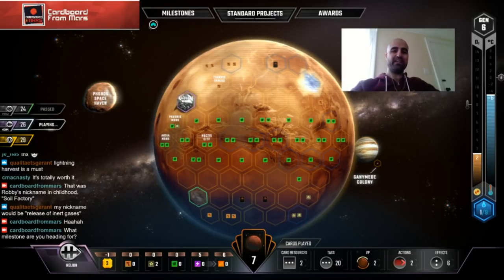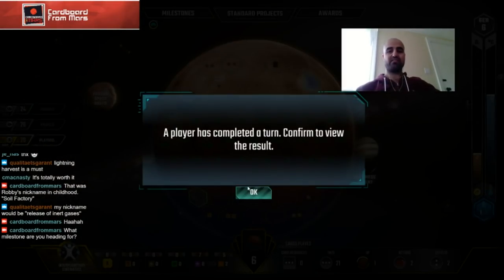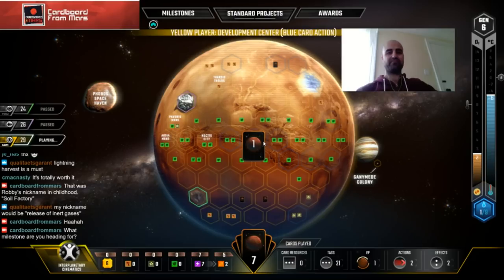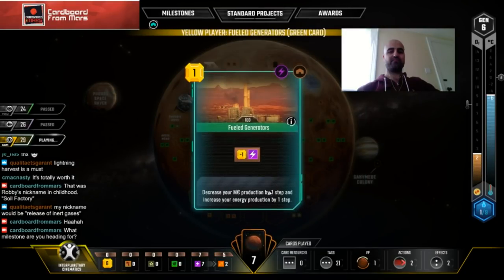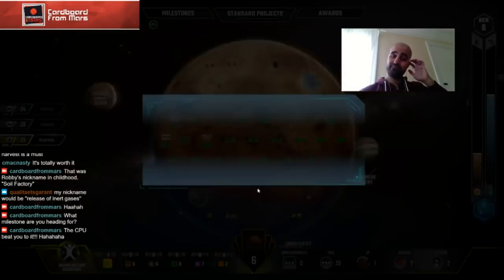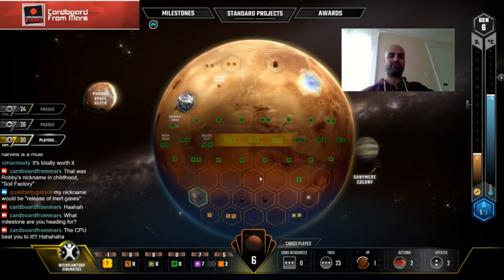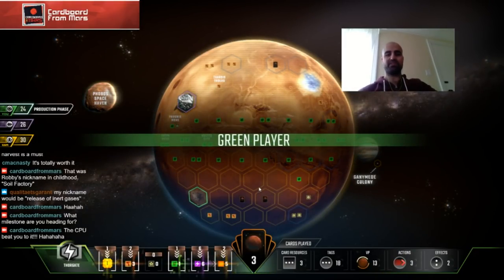Yeah, milestone, I don't know, man. Nothing's naturally come. I was going for builder, but the computer beat me to it. He might get Terraformer while he's at it. Wouldn't it be great if the computer beat me?